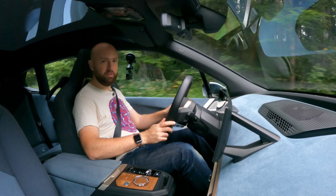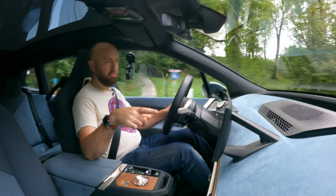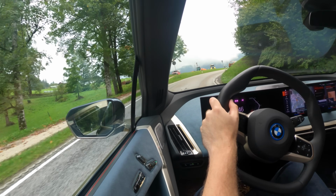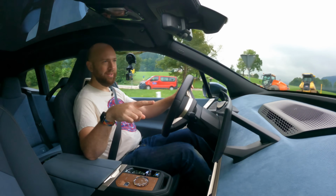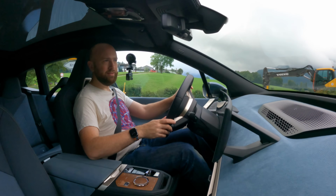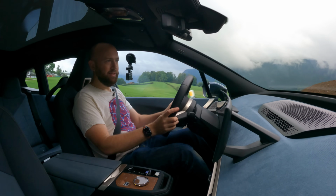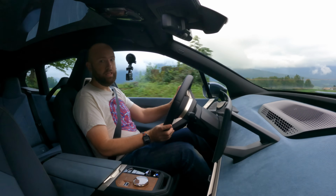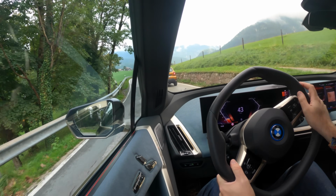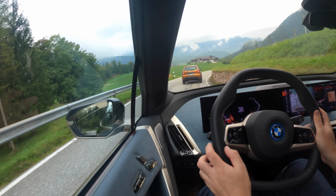BMW also says that it's updated its gesture system to be more reliable. Ooh, yeah, I used to have to make quite big movements to get it to work, but I can daintily twiddle my index finger and it goes quiet and loud, and you can do all sorts of weird things like this to it. And it does different menus, and you can customize what that does when you flick it. Oh my god, the view is stunning. I'm in The Sound of Music, or the last episode of Band of Brothers.